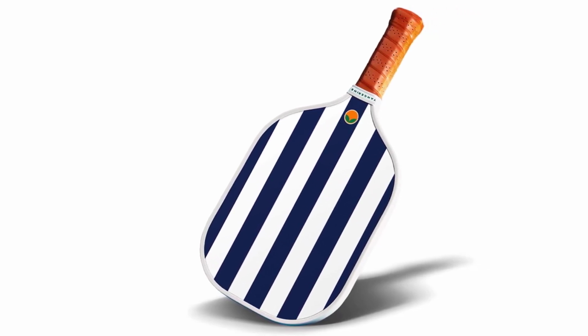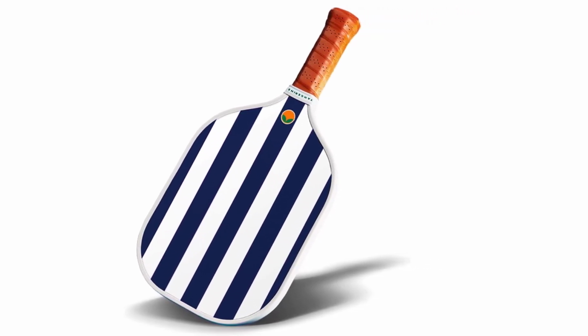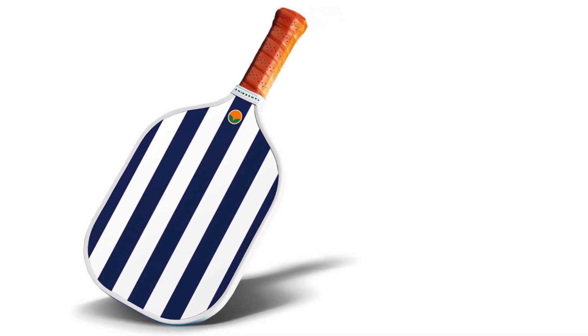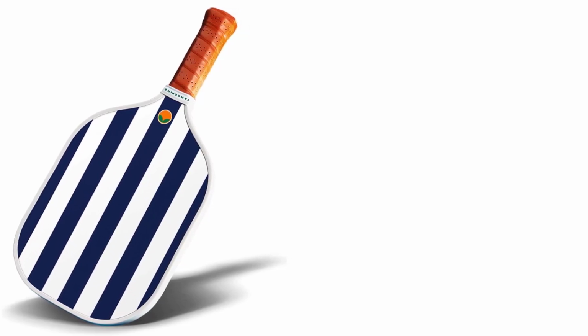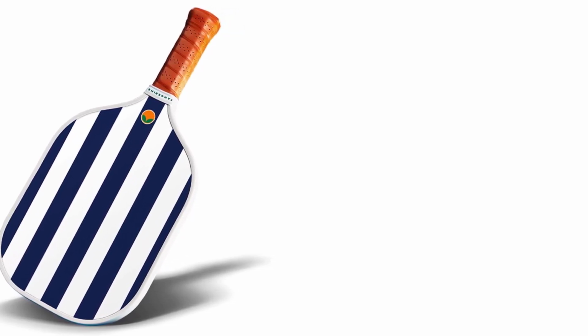In summary, the Tangerine Pickleball paddle offers a fiberglass surface, honeycomb core, and vibrant design that makes it an ideal choice for players seeking elite performance, whether for novice play or professional competition.